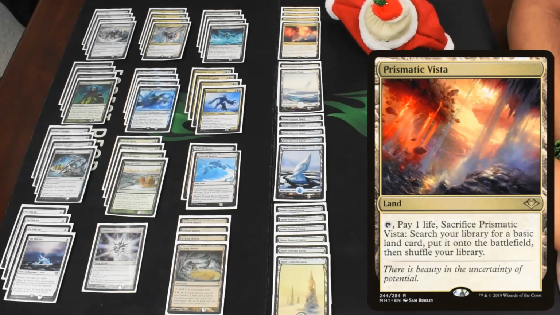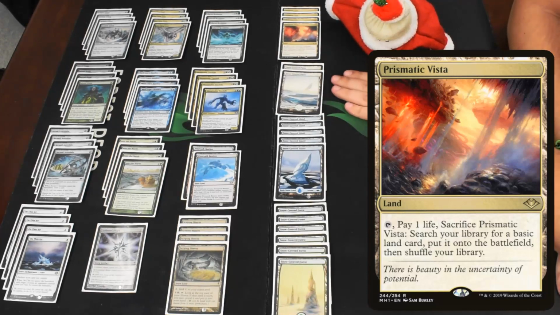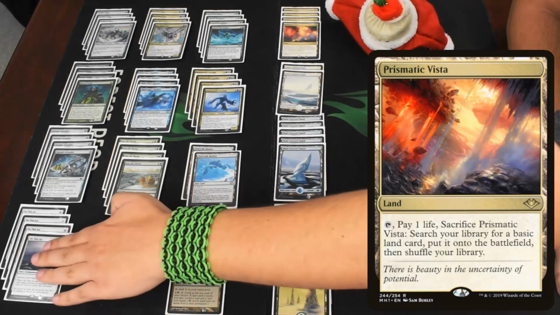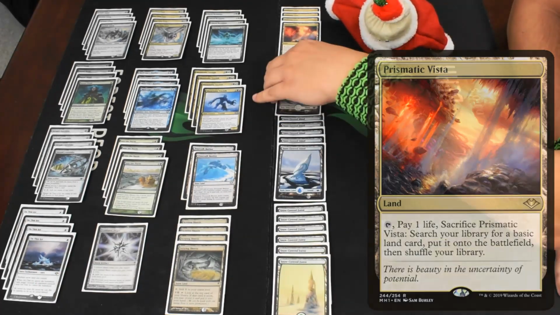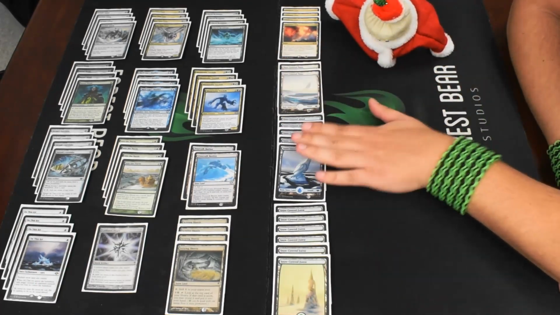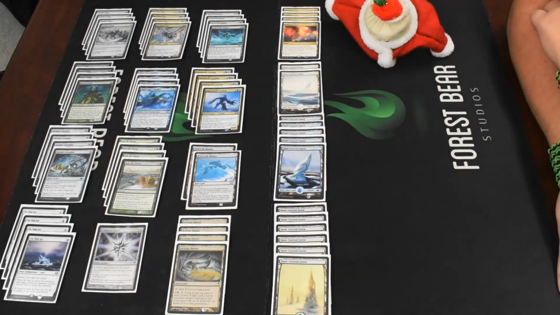For Prismatic Vista, we're running all basics, so this is just a better fetch land for us. And then for basics, we have 2 snow-covered Plains, because white is basically only over here. And you can filter into it as well, so it's not too difficult to end up with it. 5 Islands and 6 Forests, because green is just a little bit more important than blue, but not by much.